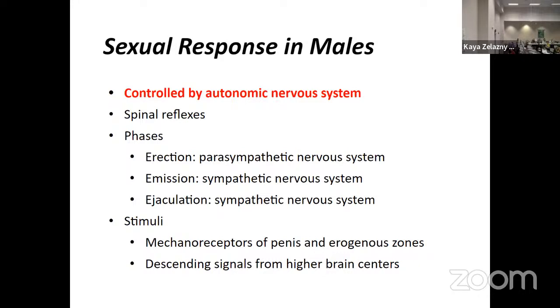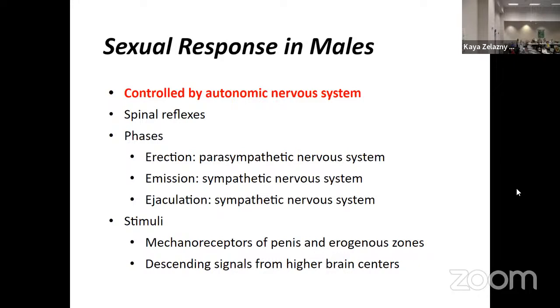So this is when during emission, those glands are going to start emitting their fluids. And then during ejaculation, we'll project that semen forward, also under control of the sympathetic nervous system. A slightly off-color mnemonic that people use to remember this is point and shoot, parasympathetic versus sympathetic for erection and ejaculation. So if you want a mnemonic to remember which part of the nervous system we're talking about.